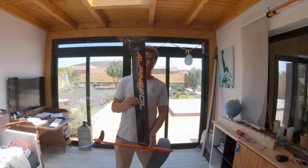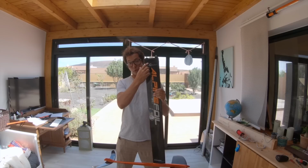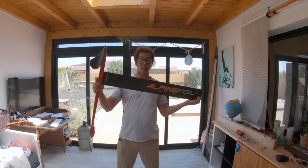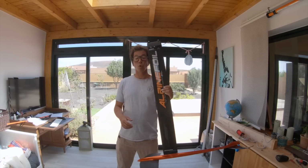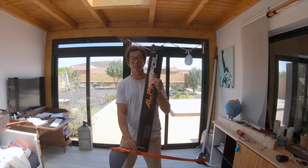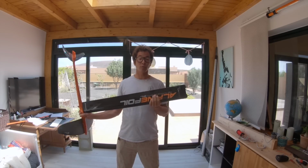The mast is 88 centimeters long from the bottom of the plug for the box system down to the fuselage. If you include the plug and the fuselage, you end up at 96 centimeters. The cord of the mast tapers from 12 centimeters down to 11 centimeters and has a profile depth taper from 16 millimeters down to 14 millimeters.